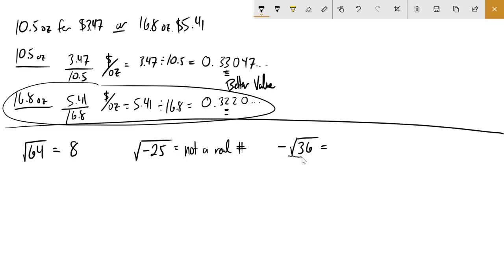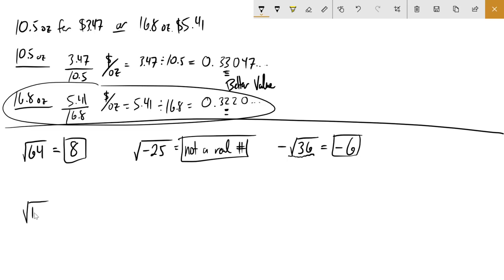This is just saying the order of operations, square roots are on the order of exponents or parentheses. They're pretty high up. So it's just saying take the square root of 36, which is 6, and then negate it. So you can have a negative outside the square root, no problem. If it's inside the square root, you have a problem because you can't square numbers and get negative numbers because any number squared is positive. That's the idea. Okay.